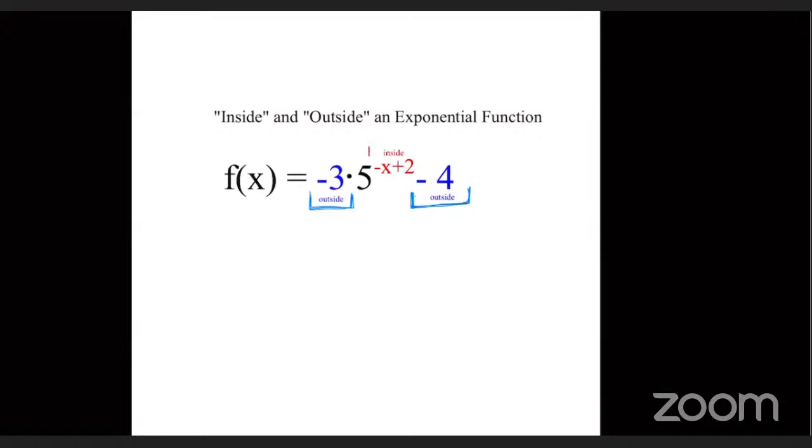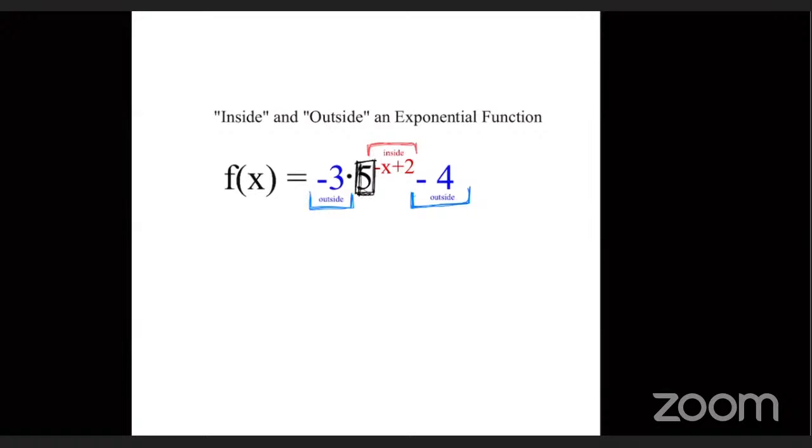And then anything that would be considered inside has to literally be written up in the exponent. And so that would be all of your ROYs, your horizontal stretches, and your movements right and left would all be written inside the exponent.